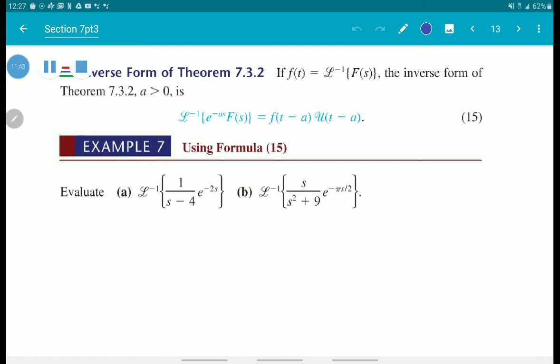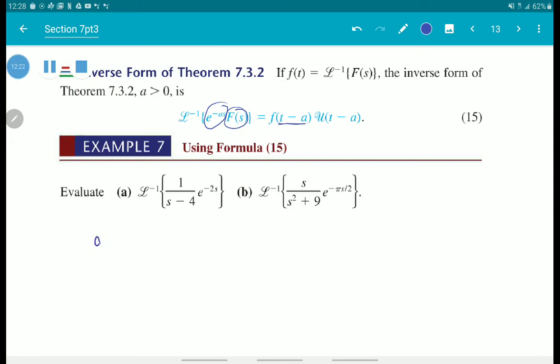Let's say we have this guy. We have 1 over s minus 4 e to the negative 2s. And we want to take the inverse Laplace of that. And we're going to end up getting something that's in terms of that unit step function. Now notice when we do that, this is really what we're looking for here. What is that inverse Laplace for that? And then when we figure that out, we're going to replace that t with a t minus a here. We know this is going to be a unit step because we have that e to the negative as.